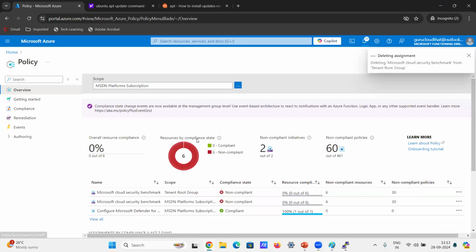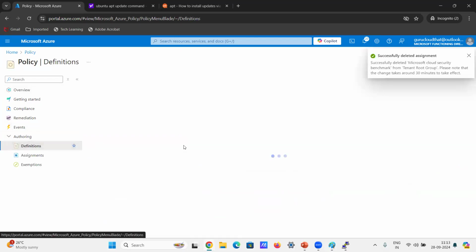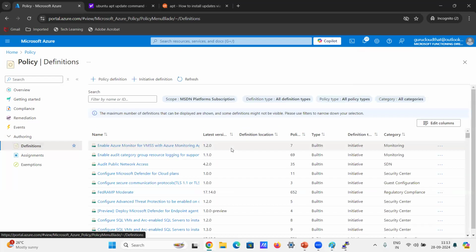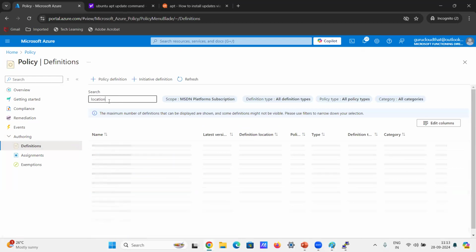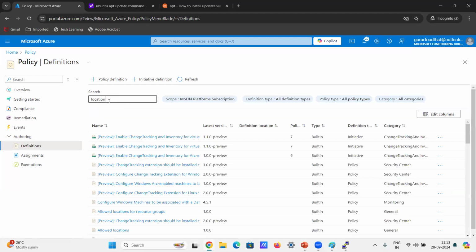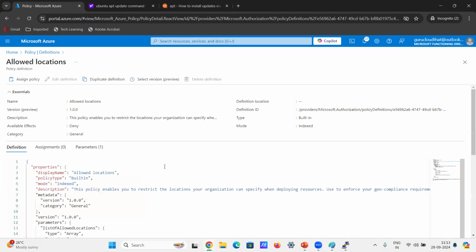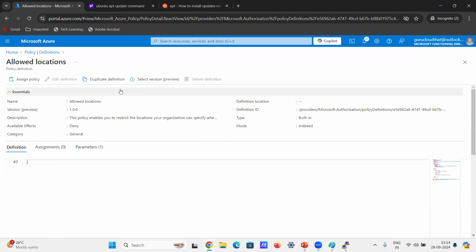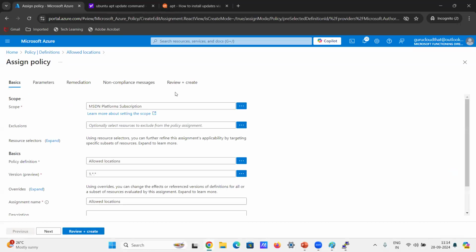So what I'll do is, there is a list of definitions. And here you will have the definitions. For example, let's say I want to restrict a location. So I'll allow the location and this will be in JSON format. And you can assign a policy at the scope level.